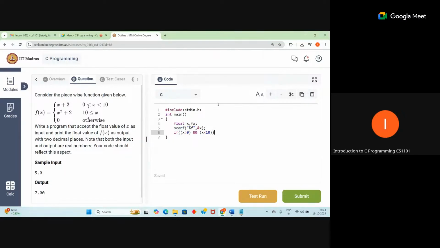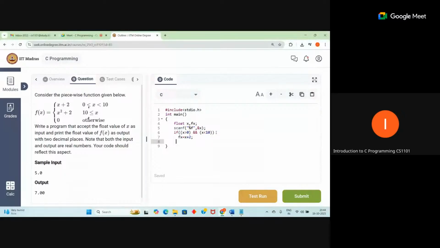You are checking two conditions here. x value must be greater than 0 is one condition, and x value is less than 10 is another condition. Both conditions must be true, so you combine those conditions with and. Then fx equal to x plus 2.